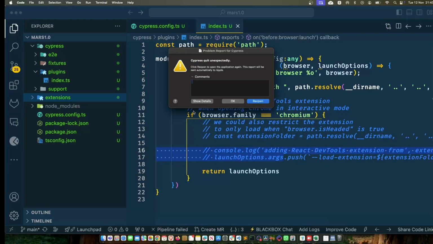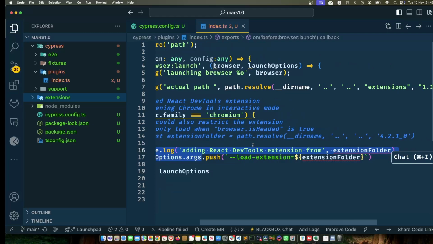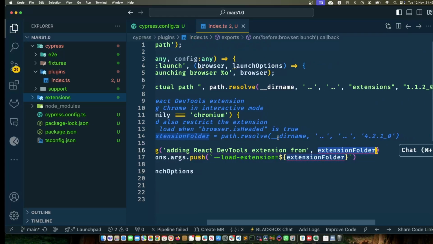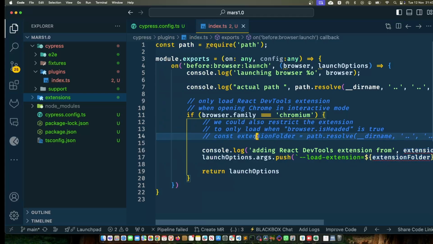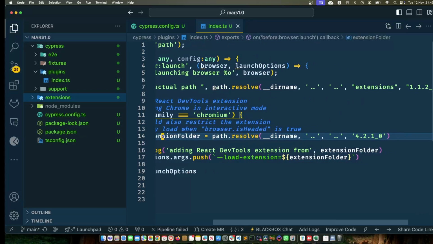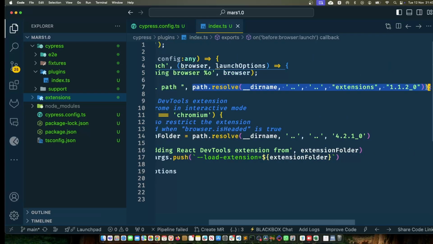Just close this and then come to this extension folder. There you go. This is what we need to put because this is my actual path. Now that I've found the actual path, I'll just copy this and put it into this.